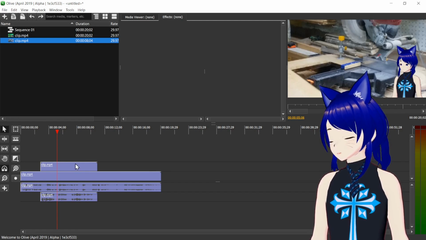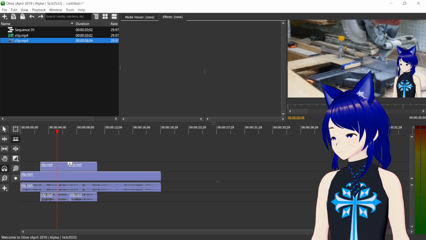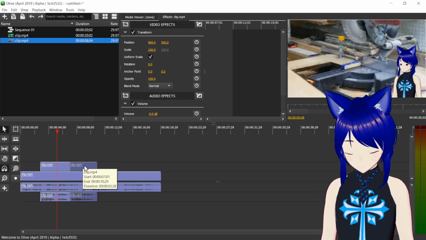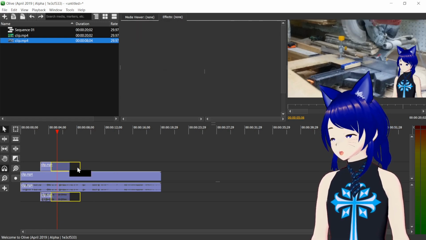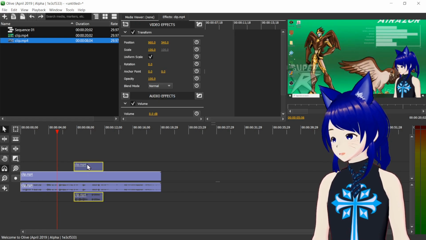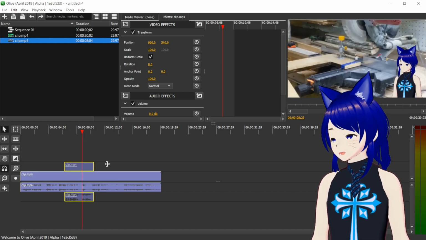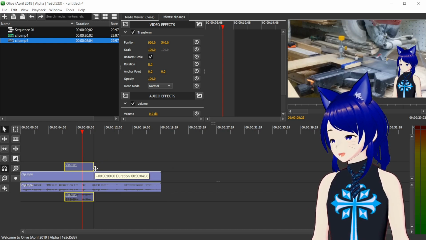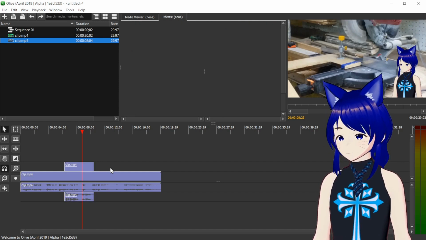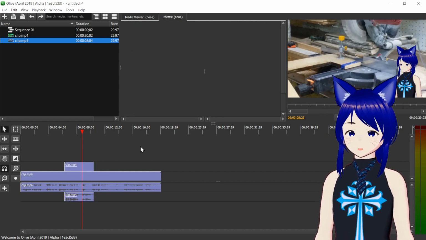Now, the one thing about leaving the stuff here is I can move this along. I cut it off, I can move it along and move it where I want it, and not really affect anything else. And I can always extend it back out or reduce it down to the size I need. And this is great and works for me.